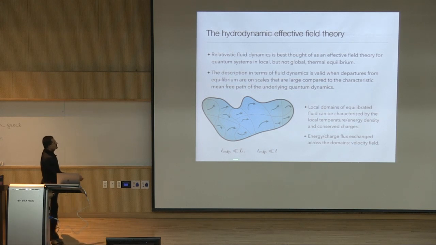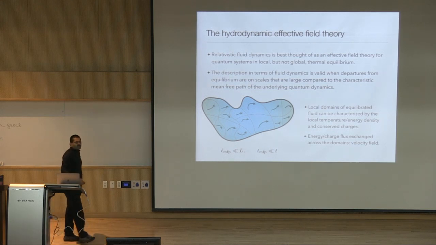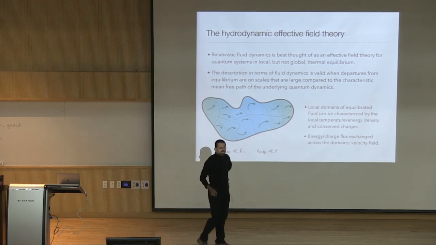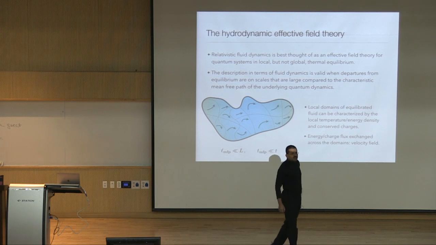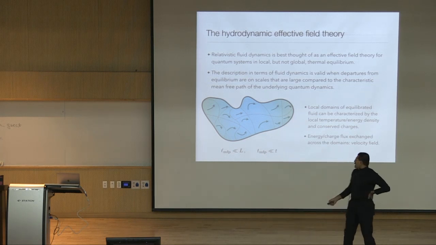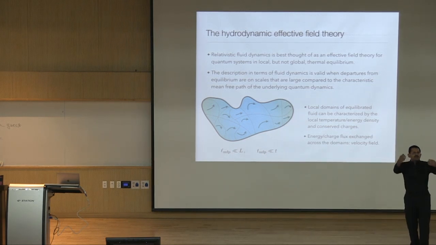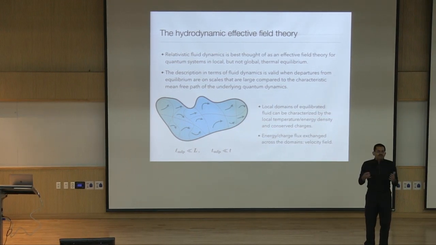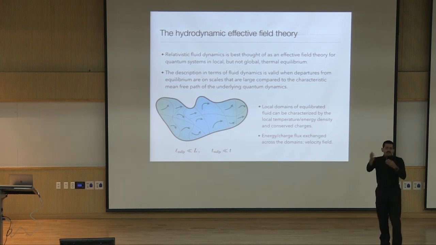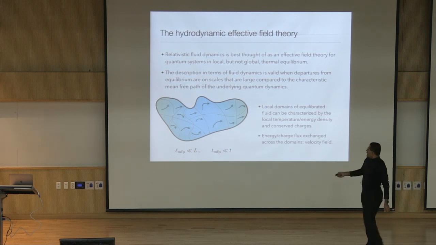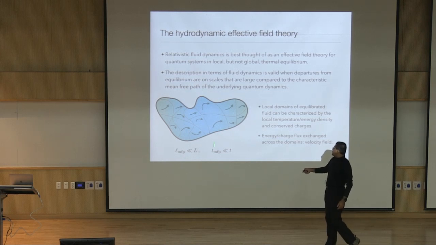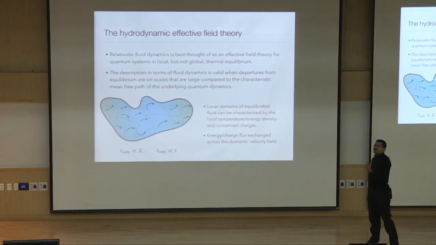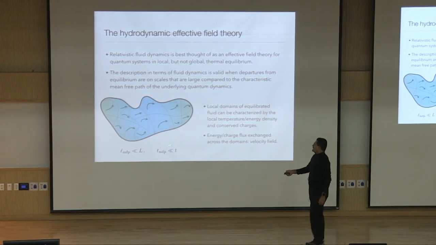So the main thing we want to talk about is some kind of mean free path. The canonical way to think about this problem is the example I just mentioned, where you have the room and air molecules, and there you can think of the local mean free path of an air molecule. The air molecules are freely moving around, and they meet each other and collide, and the length scales and time scales between collisions set the mean free scale, and you want this mean free scale to be small compared to all the variational scales in the problem.